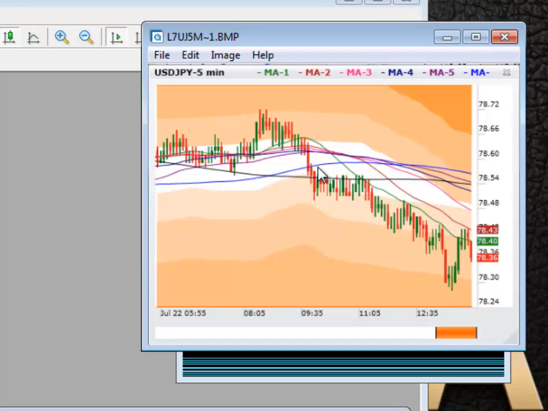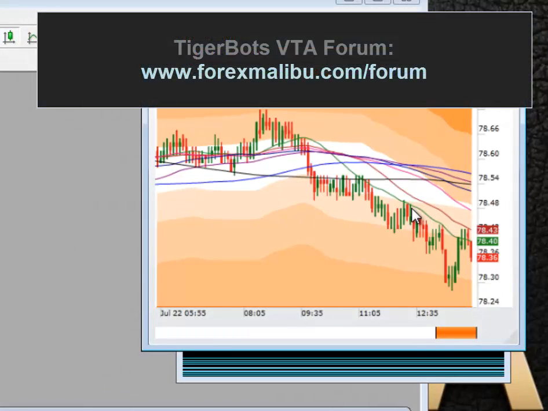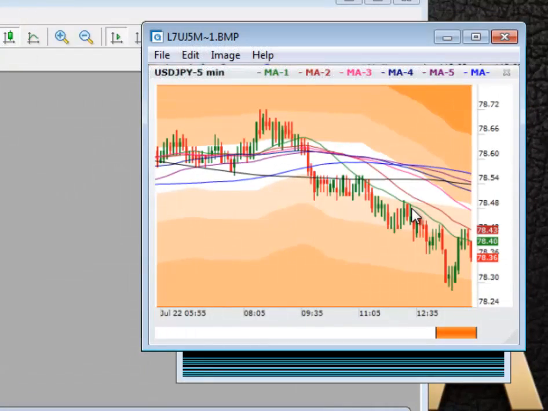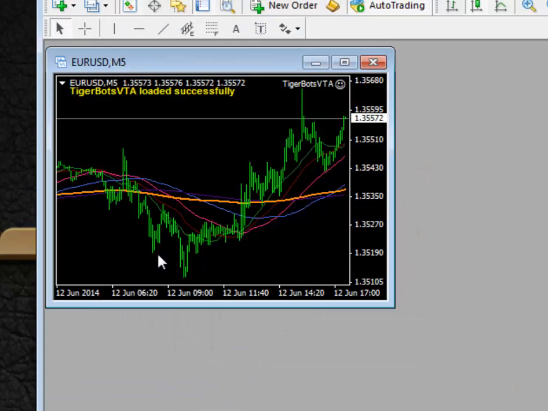You can see how well it works though, don't get me wrong, and how precise these green lines are. We're going to have, again, the forum. I'm going to start a thread on the forum just for VTA so you guys can ask questions, maybe make requests, and this kind of stuff. That'll be a way for us to communicate. The whole idea is that we stay interactive, grow with us on it, and I think you're going to do just fine. I think you guys have access to the trade room, so come into the trade room and ask questions.